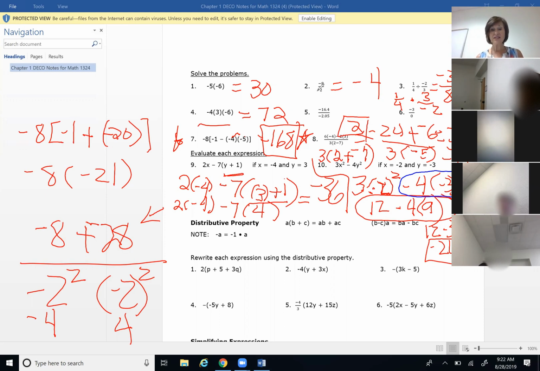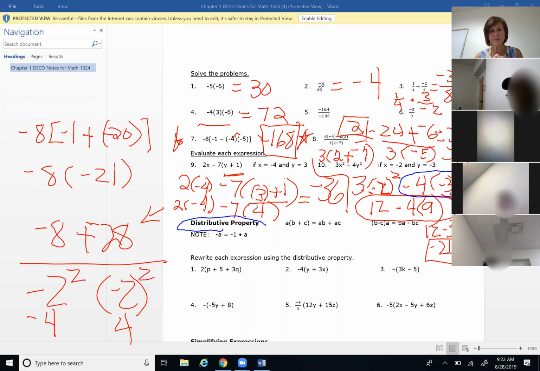Okay, so if I were to ask you, how many of you remember the distributive property? How many hands do I see? I've got 1, 2, 3 here. Some of you probably may think, I'm not sure what she's talking about. And when I start to explain it, you're going to go, oh yeah, I remember that now.